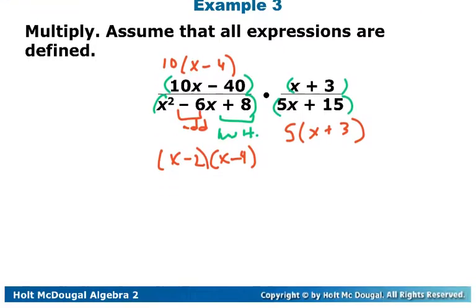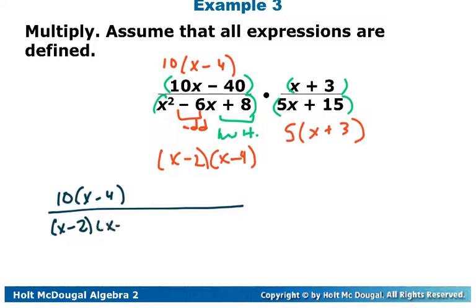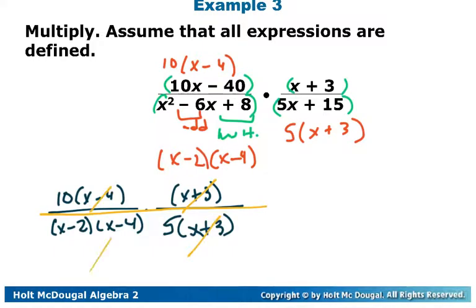So rewriting this so that it does have all of the pieces now, you actually have 10, x minus 4, on top, and on the bottom x minus 2, x minus 4. And then that's being multiplied by the x plus 3, and then the 5x plus 3. So making that all into one fraction that can cross divide or cross cancel, those two will cancel, those two will cancel, and without necessarily seeing it maybe, the 10 and the 5 can reduce as well.